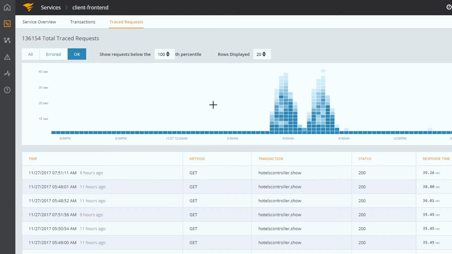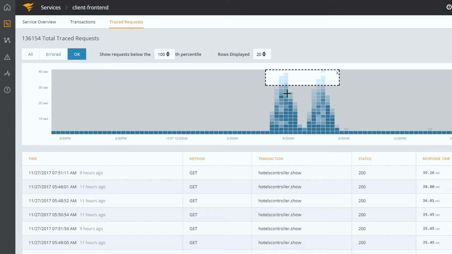So within the last 24 hours, you see here that this is a heat map of all of the transactions that occur for client front-end services, right? And obviously, there's a spike that happened for these set of transactions. So you're really looking at periodic bad habits, where there's certain periodicity to an error or a performance issue.